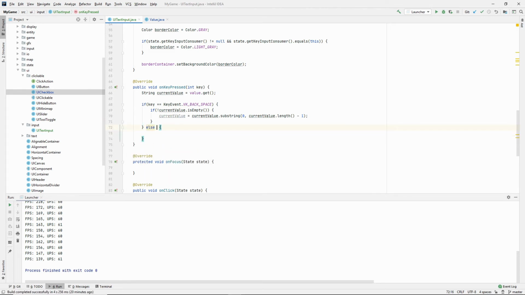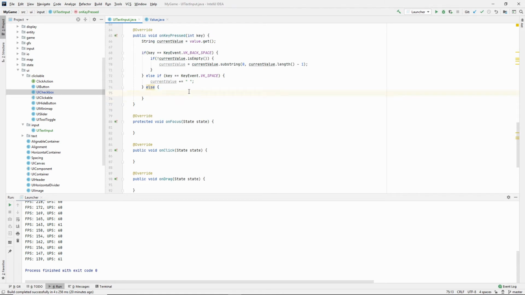Also, I'm going to say else if this key is equal to KeyEvent.VK_SPACE. So if we have a space, let's just tag on a space. And else, I'm going to cheat a little bit. We have a method from the KeyEvent, which is getKeyText, given a key code. The problem with this key text is, for example, for space, it doesn't automatically just give us a space. Instead, the key text is going to give us a string that says space, which isn't very helpful to us. So that's why I'm remapping it like this for this key. But that means it does this for all keys. Like if you press shift, it's going to give you the string shift.